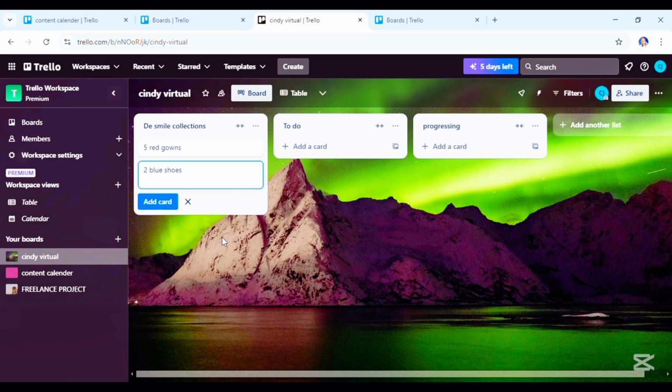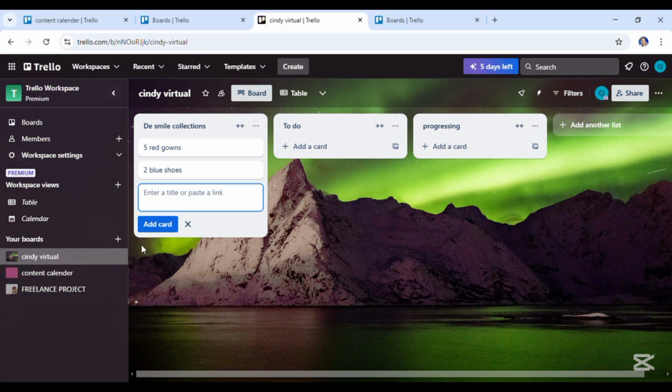See, it depends on what you want to manage or how you want to manage it. So it just depends on what you want, okay?